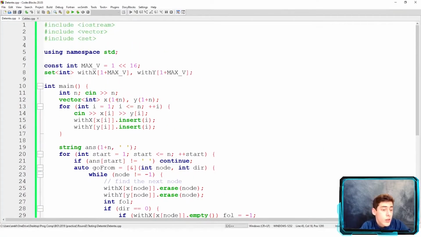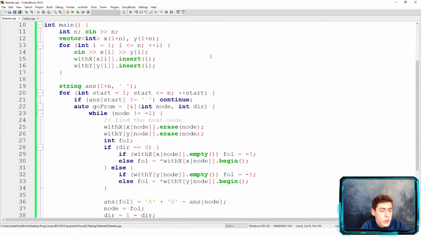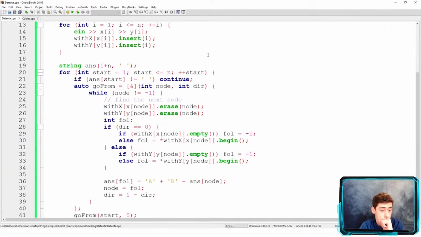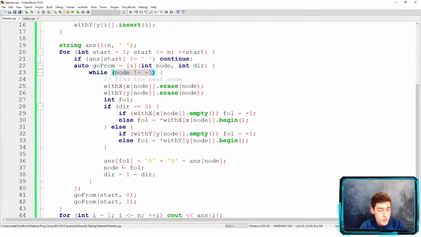That could be this, although I'm not sure about that. With x, x of node, with y, y of node. I've seen the problem.